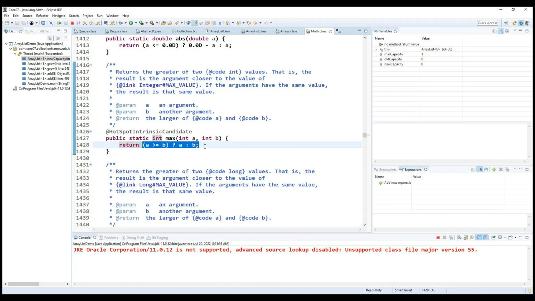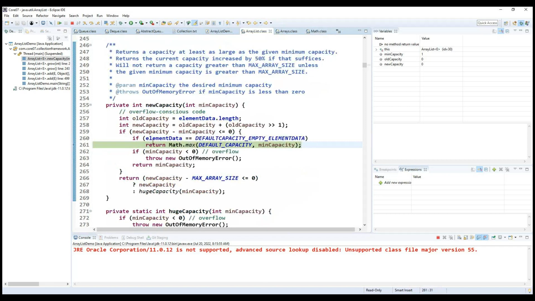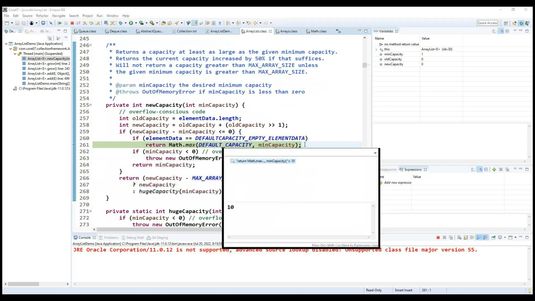This is very important here; I have explained this ternary operator multiple times. Finally, what is the capacity we are getting here? 10. This section will return 10. Now you can see the maximum capacity we are getting is 10.